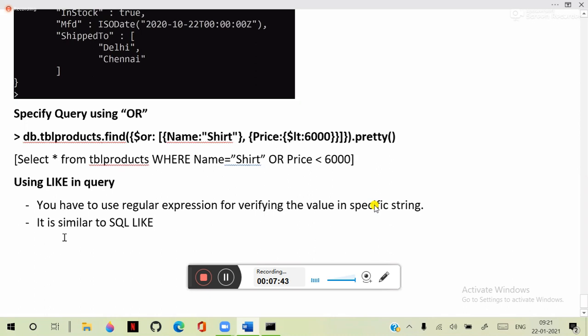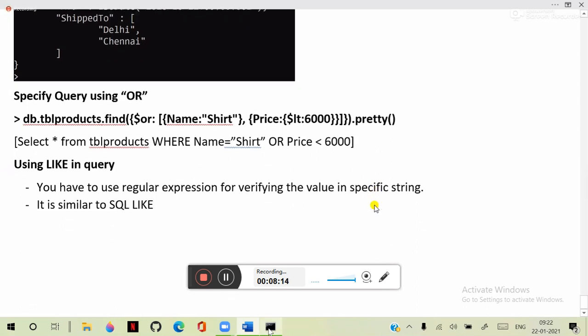Technically, we need to define the options in this way. Usually it depends on what kind of data you have. If you want to search for names starting with a specific character, and you want to use conditions and like options, then you can use querying like this. You have to write the option like this.